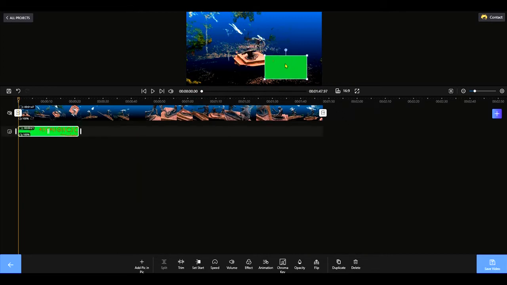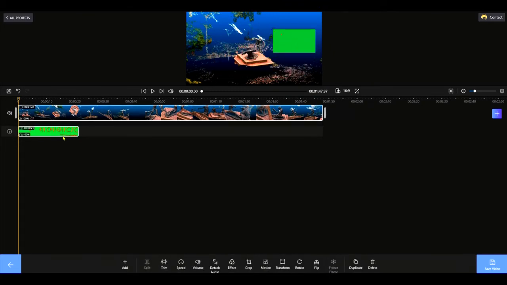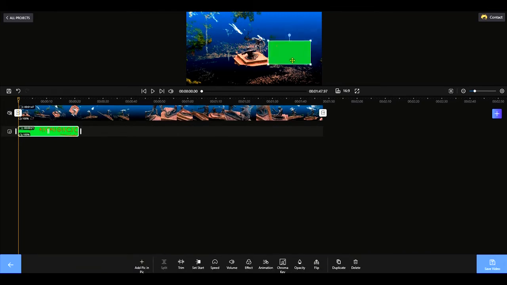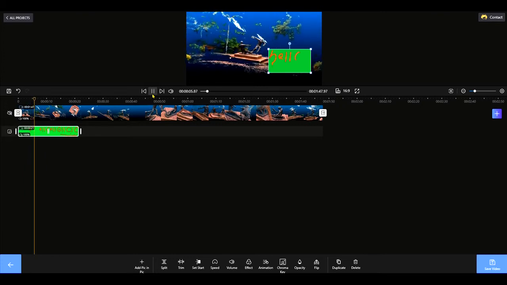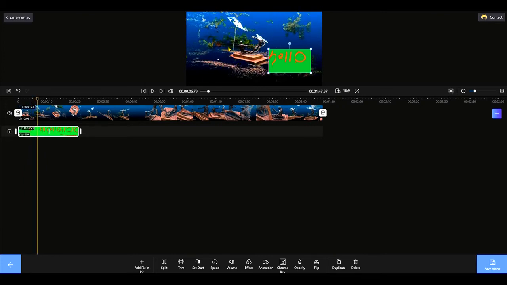So this one here, you can see, is filmed against a green screen. So we have two videos in the stream, this one here, the top one, and this one. And what I'll do now before I do the effect is just play this. So you can see now that we have both videos running simultaneously in the frame. So pause that. We've got the one in the background here, and we've got this one that we've added in against a green screen. So I'll emphasize that whatever you're filming and doing this with, it needs to be against the green screen.